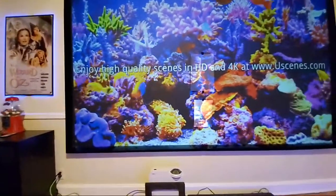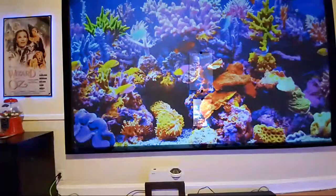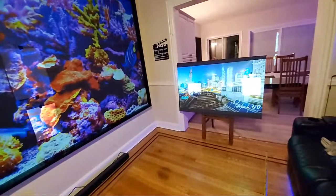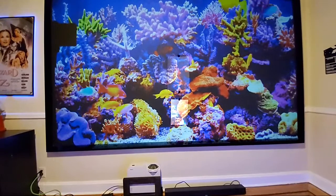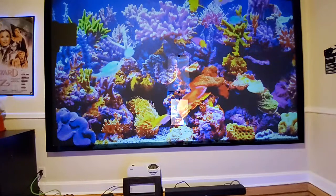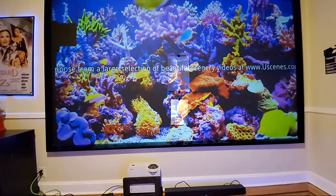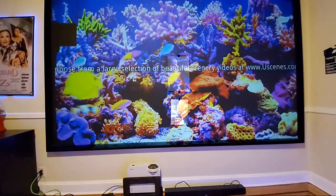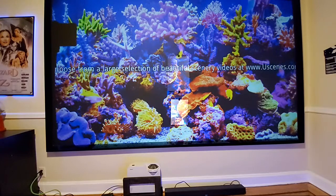So anyway, the contrast level is cool. Let me show you the difference in lightness in the screens. What else do we have here? Let's go over to our red colors.